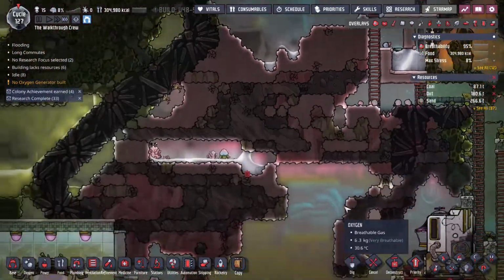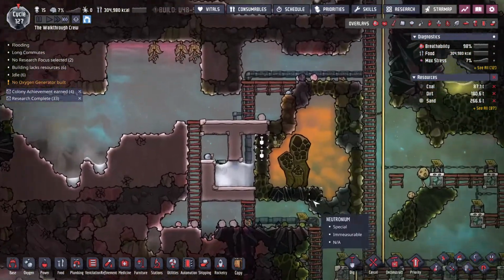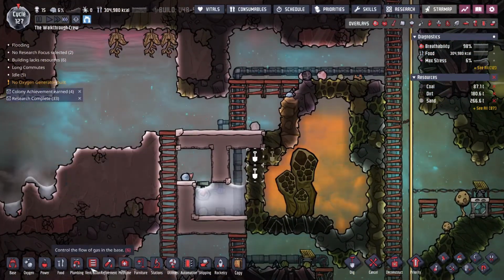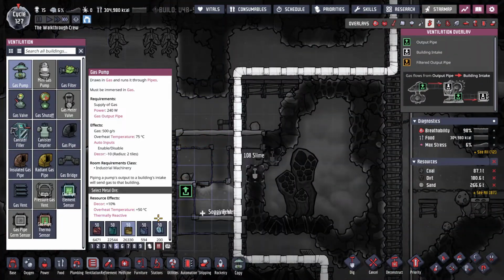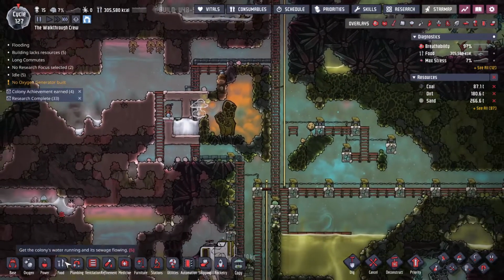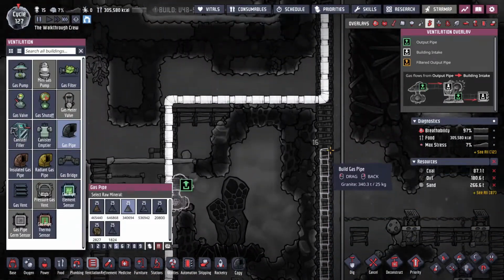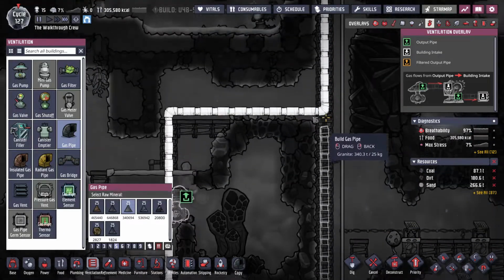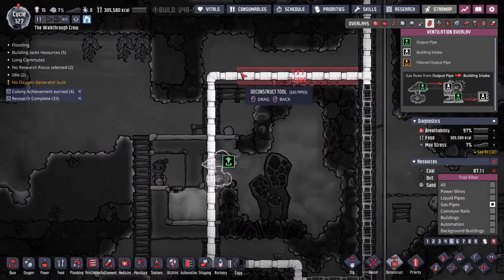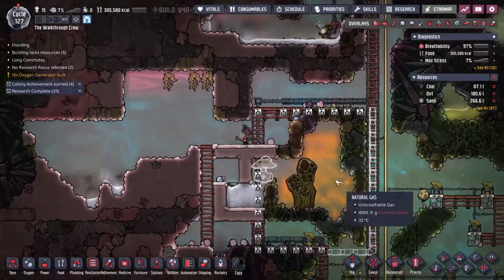So what we're going to want to do is, if you did deconstruct these doors to get the extra steel, you should now have enough to build a couple of things. The first one is just going to be this gas pump. By the way, we should reroute these pipes so we don't get confused. So, there. I will reroute this, which is like our exhaust to get rid of all the stuff that we don't want down in our base.